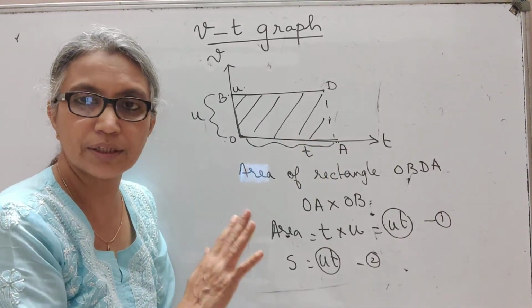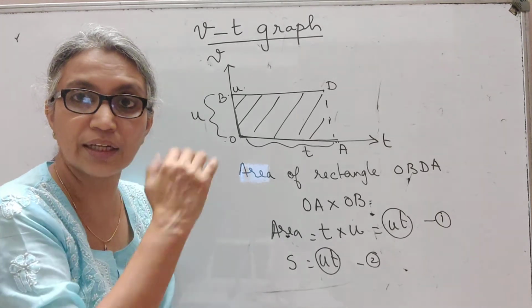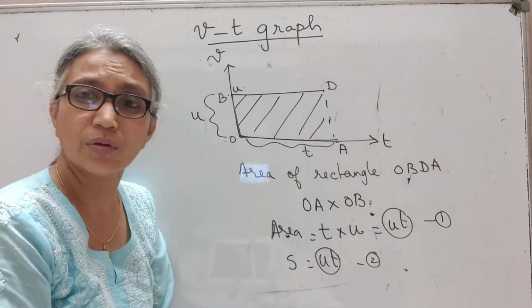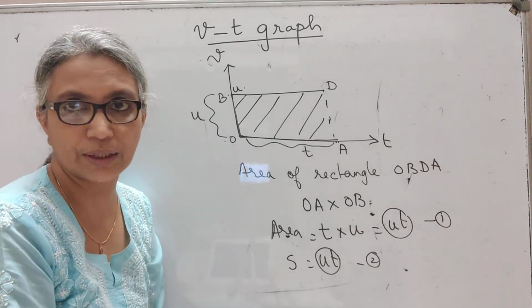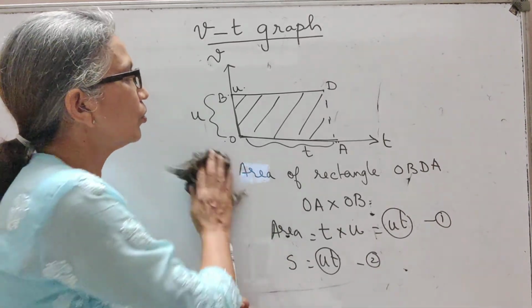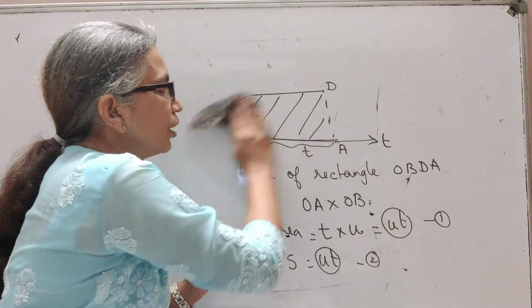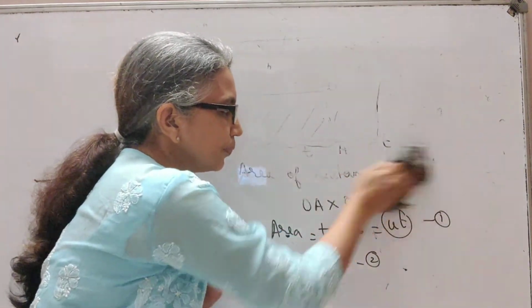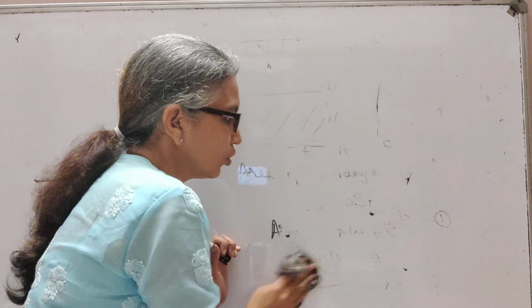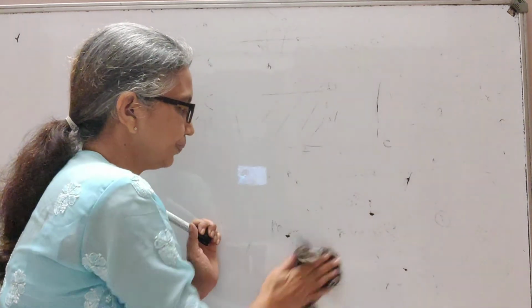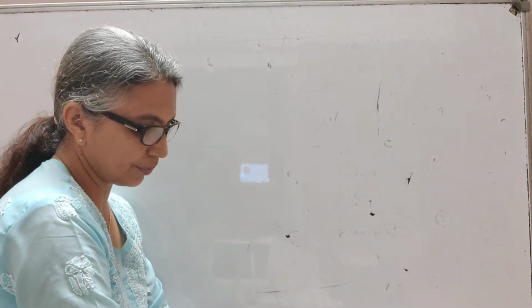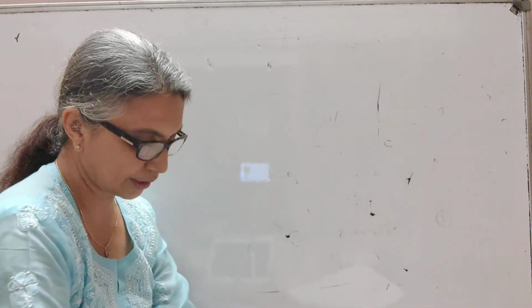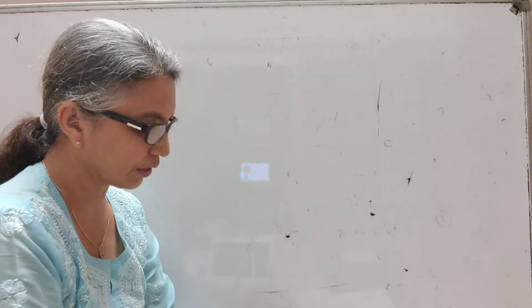Okay. Knowing these two things, we can now derive the three equations of motion, which I think you already did in 9th standard, but we have a repeat of that in class 11. So the three equations of motion we are now going to derive using the VT graph. We have a diagram here. I will draw it just like you have in the textbook, so that when you learn, you don't have any confusion.